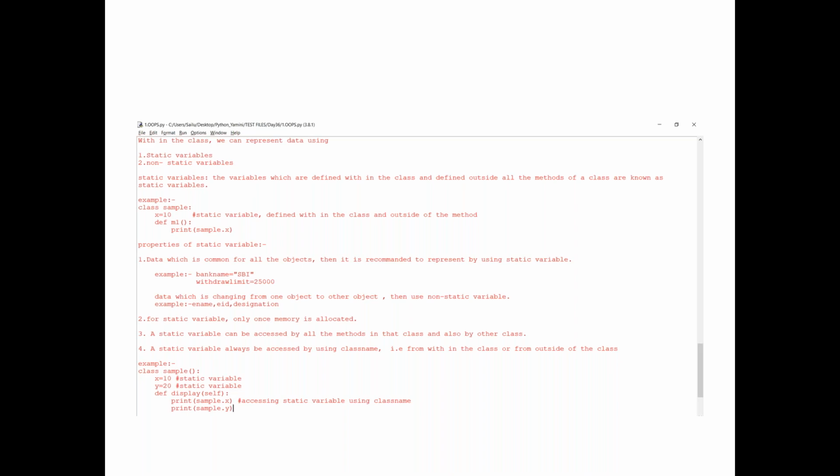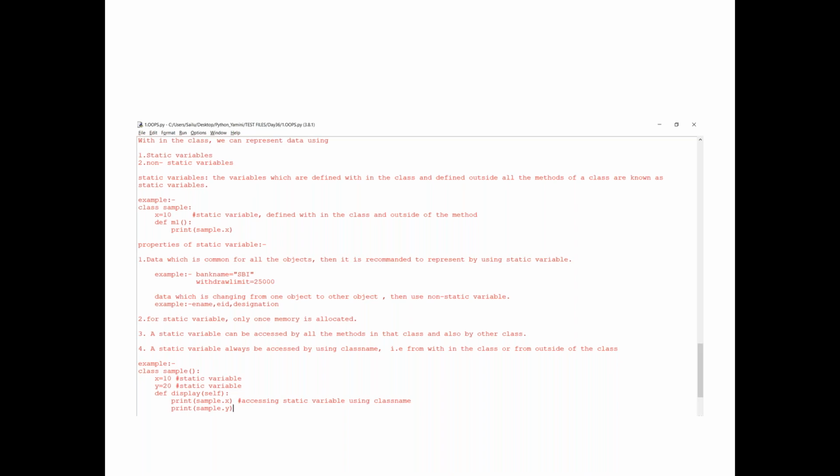So global variables are outside of your methods itself. In a script, when you're writing any Python script, irrespective of your function or methods or libraries, you're just defining name equal to Amar. So that is a global variable. Not within the function, not within the library, not within the method or something.